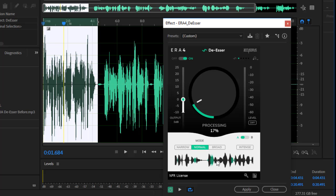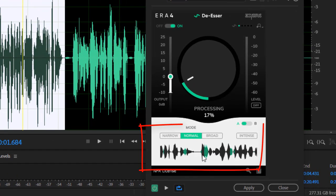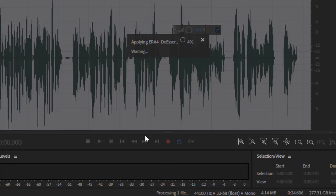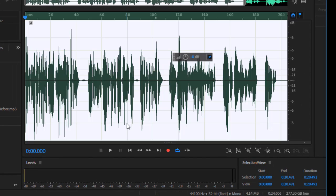Also note down here in the waveform view, just like with the Plosive Remover, the areas highlighted in green show you where the deesser is being applied, which is very cool. So now that I have just the right amount dialed in, I'm going to select all my audio and click apply. And now all those harsh S's sound like regular S's.